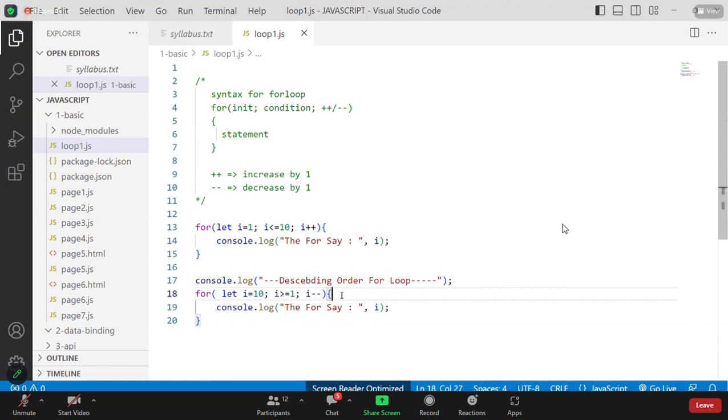If that condition is written wrong, an infinite loop will happen. Then 10 to 1. 1 to 10 and 10 to 1.